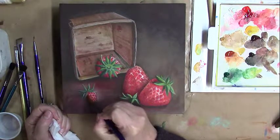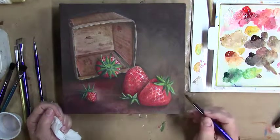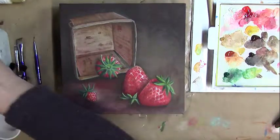So you can keep noodling with your leaves, adding shadows and highlights, and then we'll come back to part 4 and finish up.